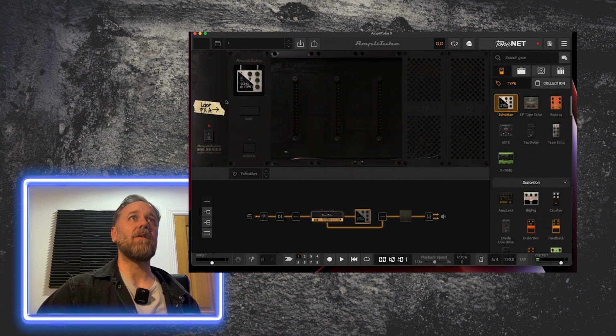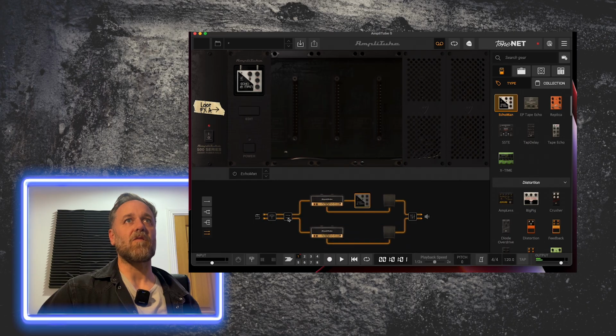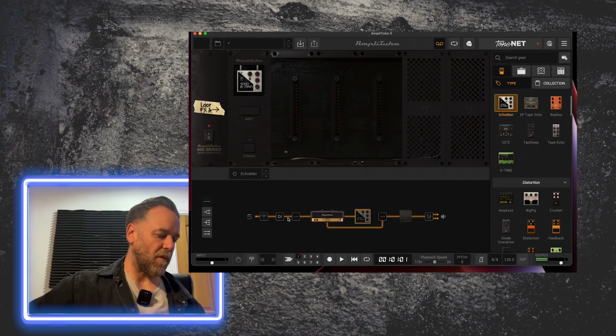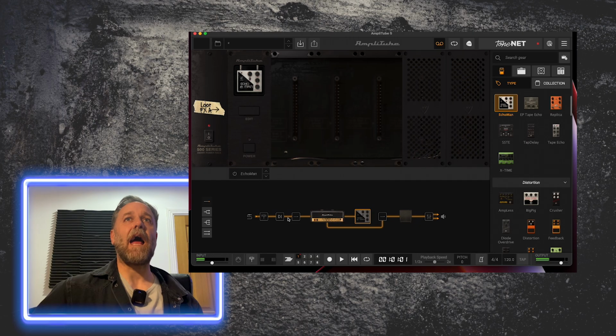Power it off. It's cool actually. You can add all your modulation and delay effects here and then bypass them all with this switch, which is cool. Sorry, wrong switch. Oh yeah, by the way, this little fork looking thing here lets you switch between having 1 amp, 2 amps or 3 amps, and then you can place effects wherever you want. So that's how you would build your guitar rig in Amplitube, right?